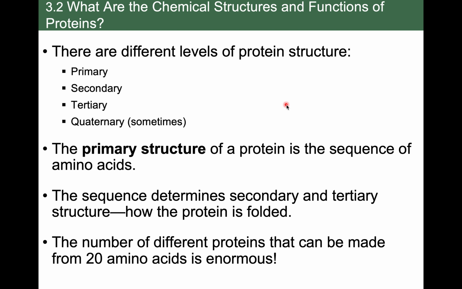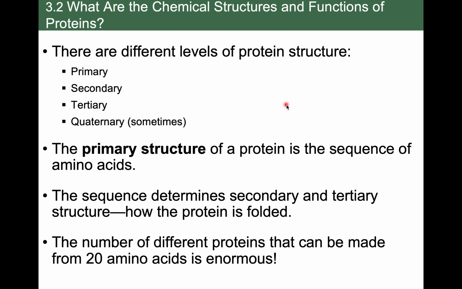All right, this is part two of three parts in chapter three, and we were talking about proteins, the fact that they're built out of amino acid monomers, and we form this long polypeptide chain. And I mentioned that for that protein to really be functional biologically or chemically speaking, that chain has to be folded up into a specific three-dimensional structure.